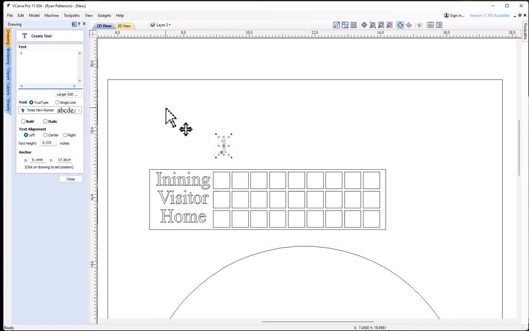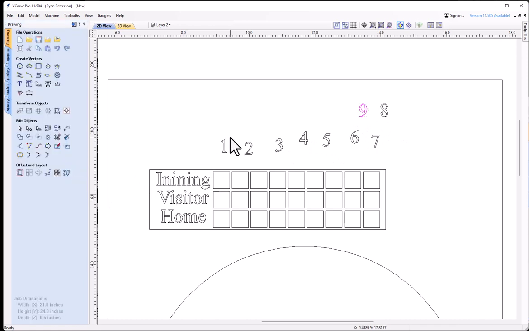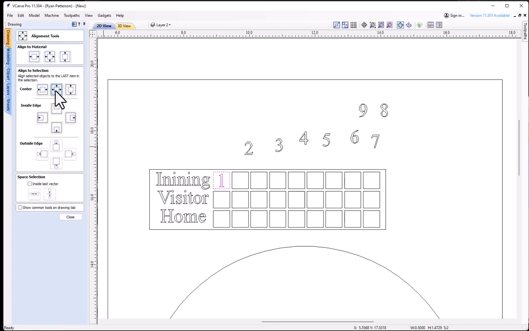So selecting that one, just clicking anywhere, going to 2, again, just not worried about exact placing yet because we are going to use the centering tools for this. So I want to center the 1 into this position. And again, 2 to the 2.